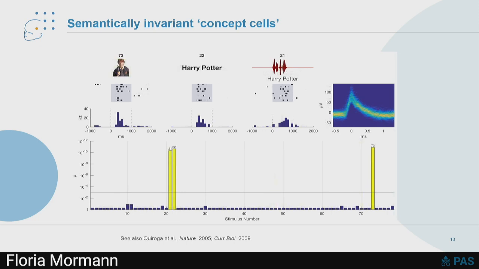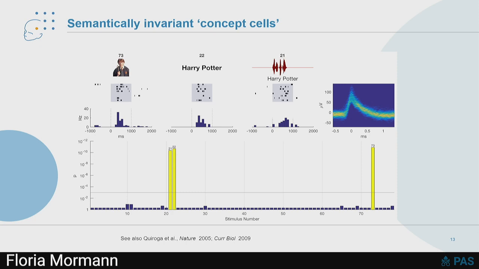The next picture shows a different example. Here, in the morning testing, we found a cell that was responsive to Harry Potter. In the follow-up experiment, my graduate student made a mistake and clicked on the picture next to Harry Potter, which happened to be Ron Weasley. Ron Weasley is Harry's best friend in the Harry Potter saga. So this unit responded to Ron Weasley and to the written and spoken name of Harry Potter. We know it also responded to the picture of Harry Potter earlier on. I would be very confident that it would fire in response to the written and spoken name of Ron Weasley.